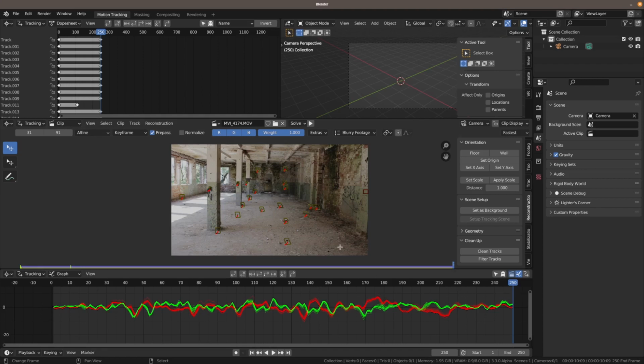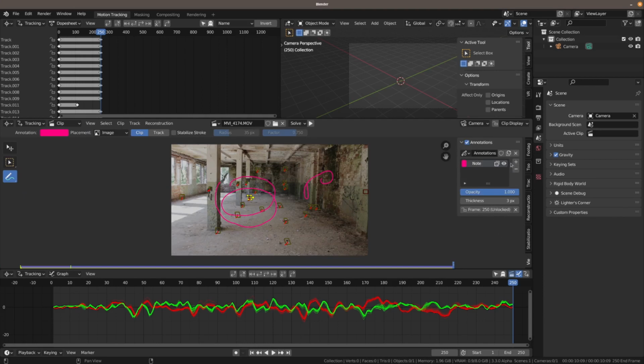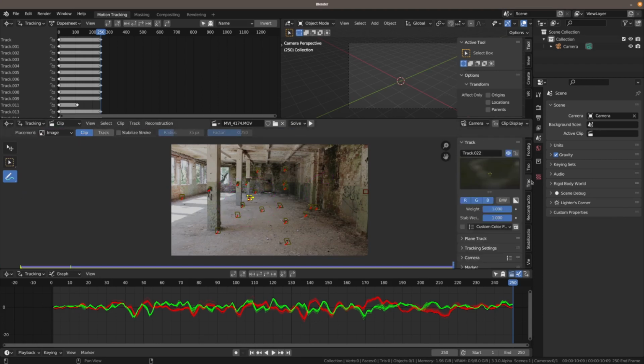Well, so I think this is the basics of the tool system. Just for completeness, if you want to select markers a lot, you can use the box select tool, or you just press B as before, which also works. Or if you want to add some drawings, there's the annotation tool. But let's get rid of that here. Go back to track. So that's the tool system.